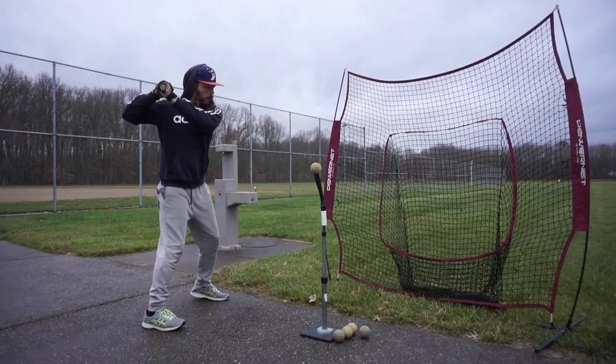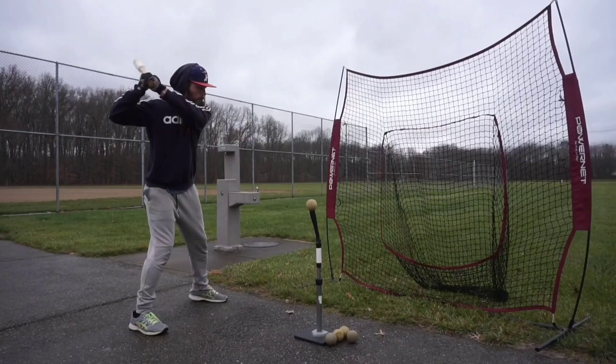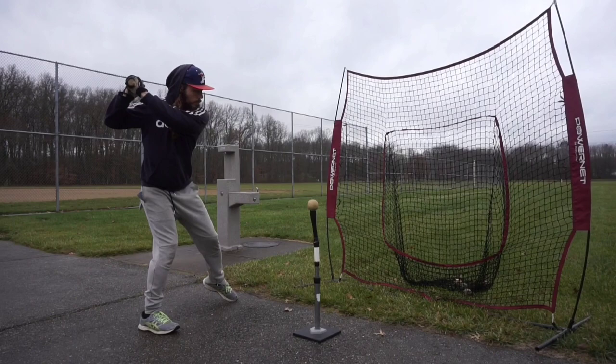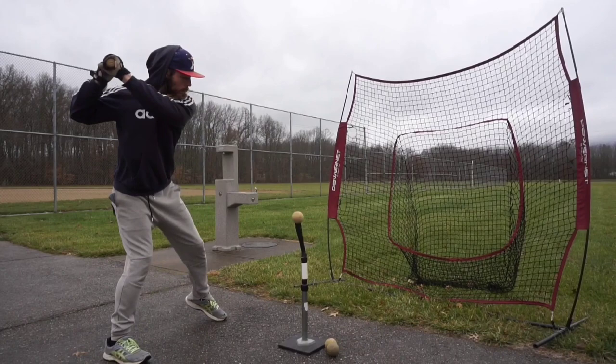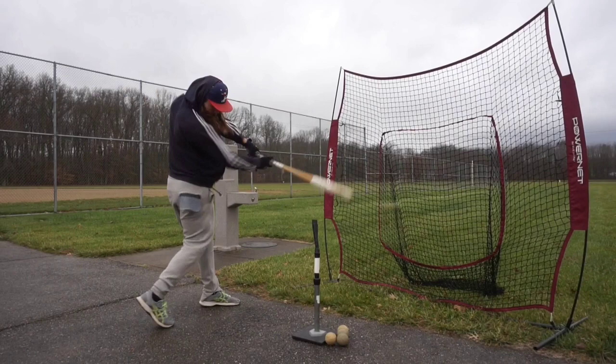On day three, I was back to feeling free and easy. Great contact and a good bat path. I had a day of rest in between sessions this time, and it really paid off. When I got to my full swing, I was just flicking the bat. Everything was pretty much automatic. Everything except the closed pole drill. That's why we have the away tee to finish it, end on a good note.